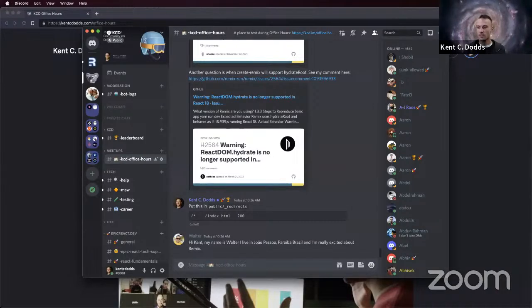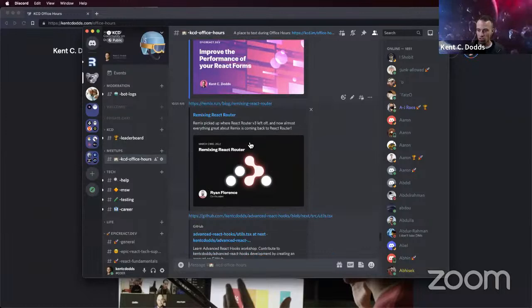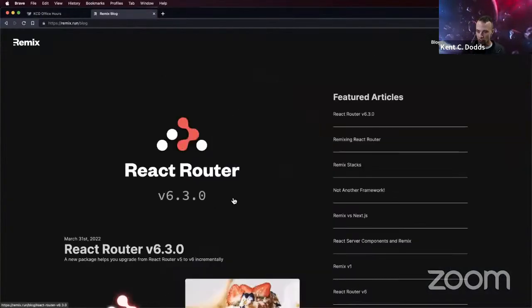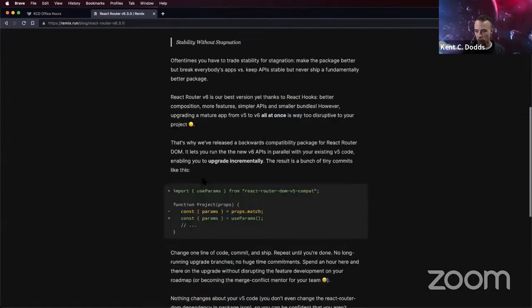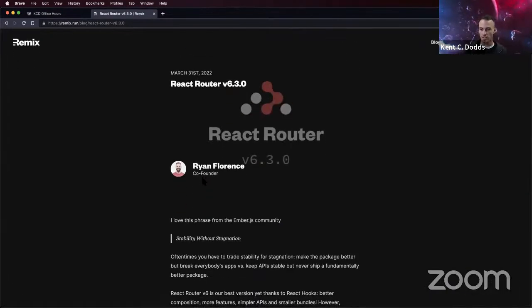But I would say that if you have the appetite for it and you're interested, then I would advise strongly to take a look at this Remixing React Router blog post and also look at React Router 6.3.0 to learn how to upgrade to V6 of React Router. Get everything upgraded to the latest React Router. And then migrating over to Remix, from what I saw of your app, should actually take a day or two. It shouldn't be a huge endeavor. Then your app will be so much better and you'll enjoy developing it a lot.